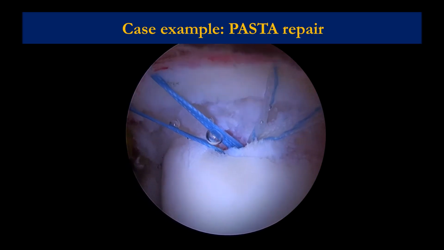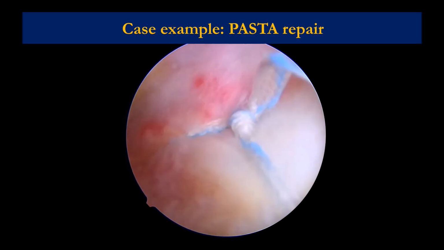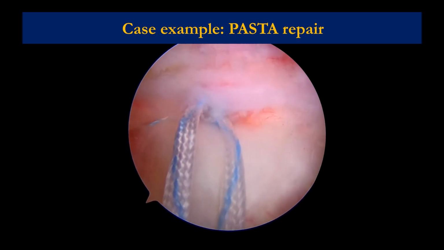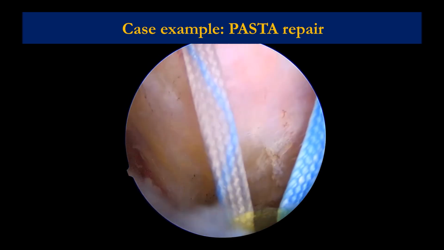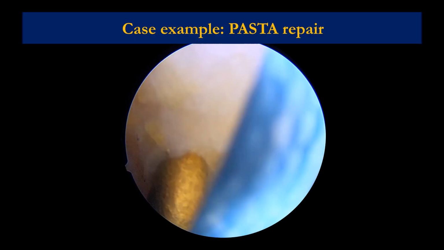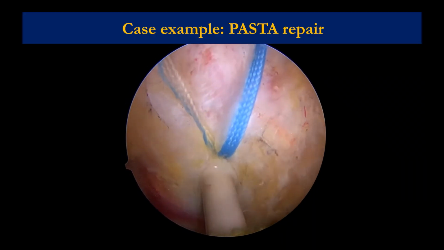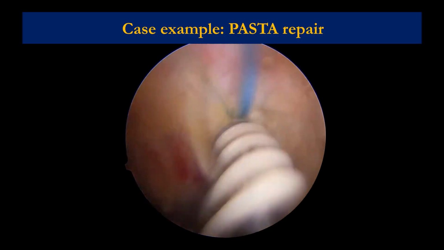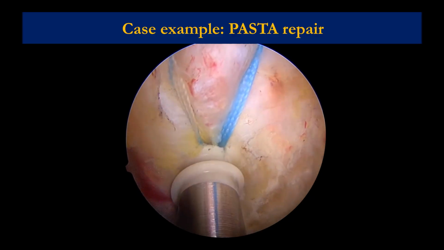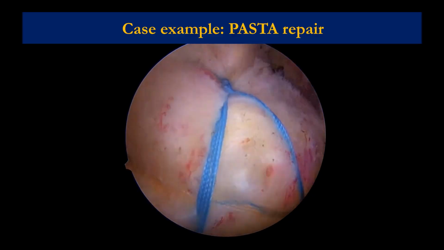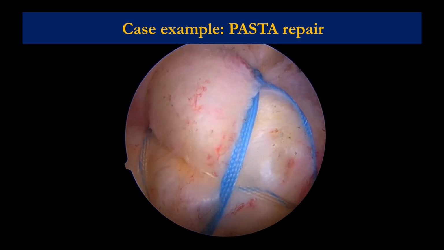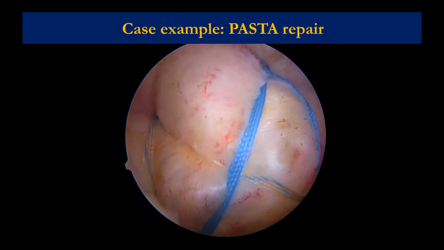Then you pass 4 sutures like that, and tie the knot on the dorsal side. Then you make a suture bridge like that. So you have nice compression on the articular side, and also nice compression from the dorsal side. So this is the repair. You see that we have knot tying, and also the suture bridge outside the joint.